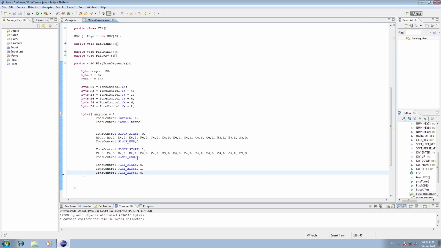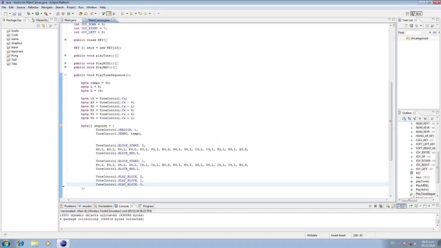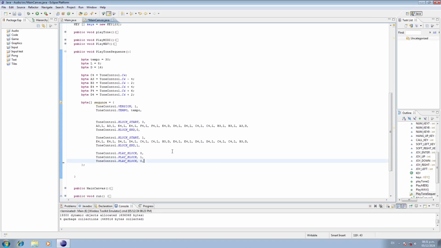Now we defined every single thing about this sequence, and now we have to actually make a player to hear this. So yet again, we can do a try followed by a catch, exception E, and a few keys here.